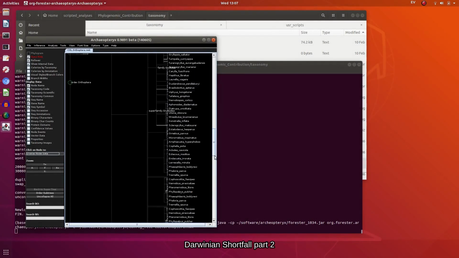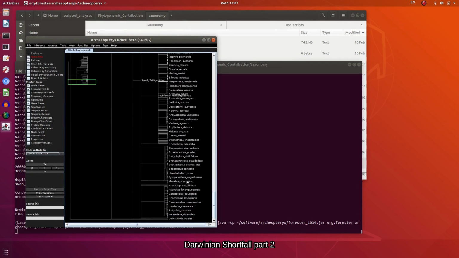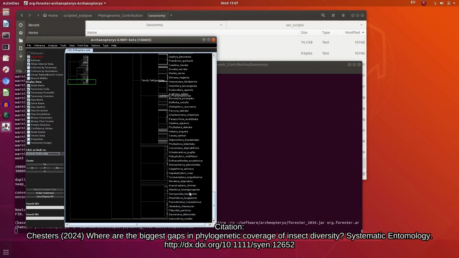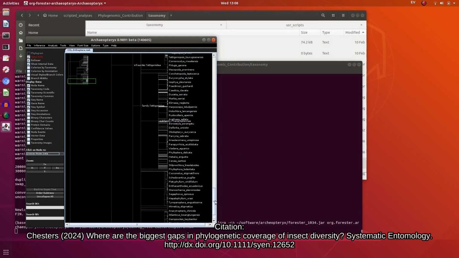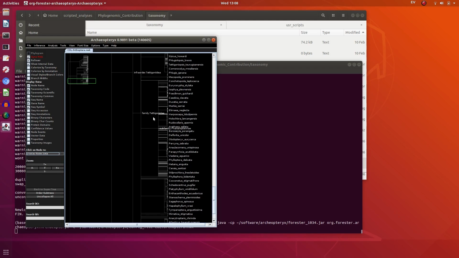So now we have this. What we are trying to do is we can just simply say what proportion of these species are present in a collection of phylogenies and what proportion are absent, and we can look for, say, families which have a large proportion of things absent, and these are relatively where we should be focusing our efforts.